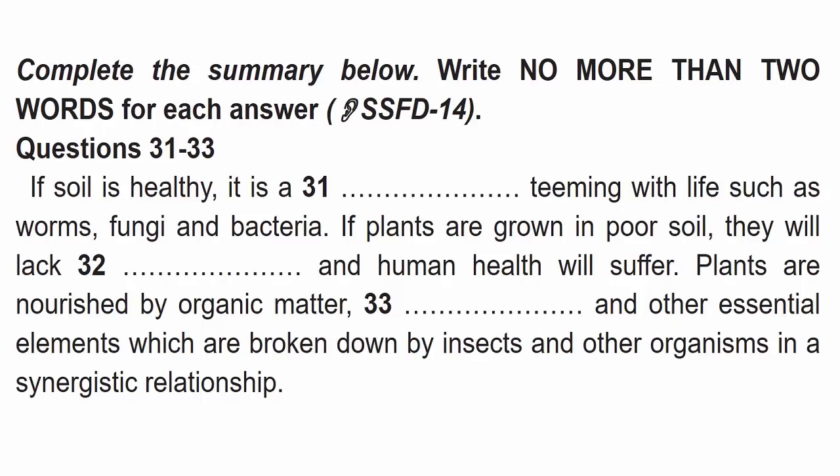Welcome to this talk on soil science and organic farming. Dirt, soil, earth, loam, mud or dust — whatever you call it — is of primary importance in the production of food and other crops. Most people think of it just as a substrate or medium in which plants grow, but it's more than that. It's actually a living entity, or it should be if it's healthy. And human health is affected by the health of the soil. Healthy, living soil is literally crawling with life — earthworms, beetles and other hard-backed insects, various invertebrates like centipedes, and fungi and bacteria.